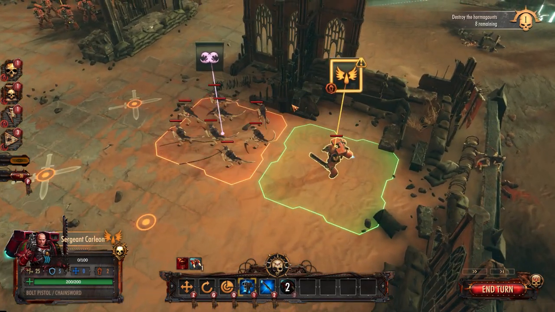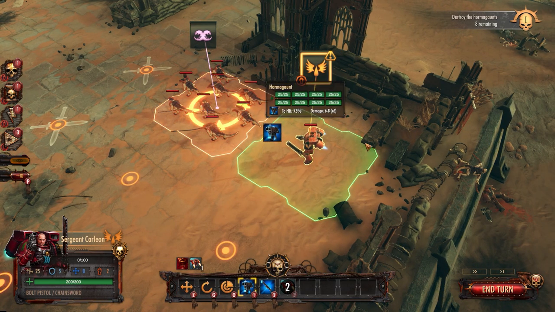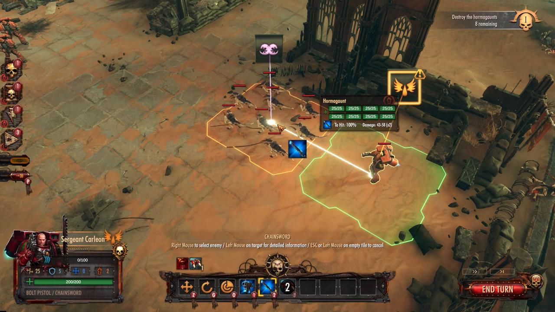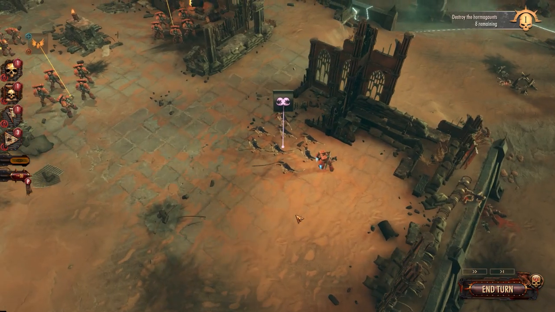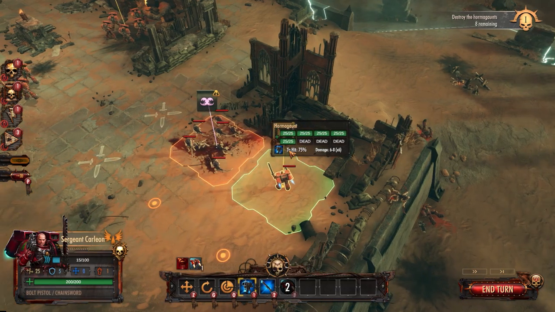Alright, so we're the Terran. We're playing against the Zerg. And this is perfect. I should be able to just flame blast these guys, right? He has a pistol. Okay, well, hold on. We have a chainsword, though. And a chainsword. I played Space Marine. I know what this guy can do. Holy crap. All right, awesome.